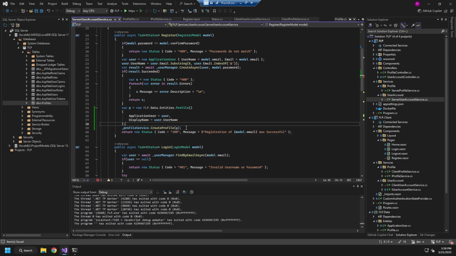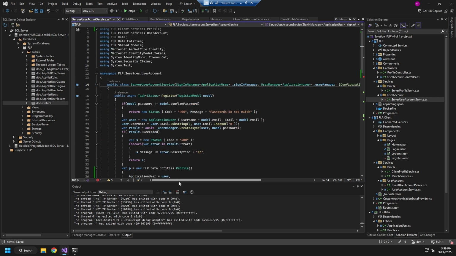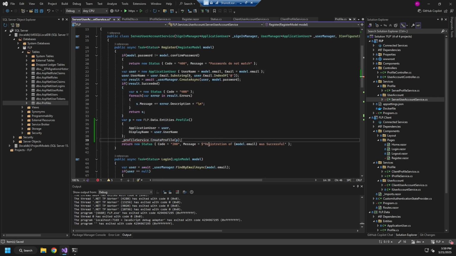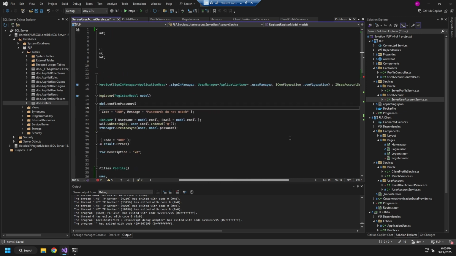Profile DTO is needed. Let's actually forget about doing the profile service. I think we want a profile service to be able to update, but I think what is most important here, and you're going to see me kind of changing my mind after having written down what I want to do, we're going to just say unit of work.